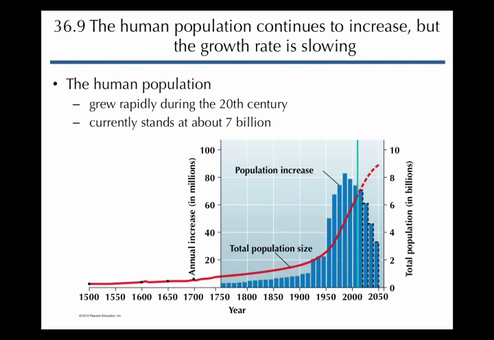You guys know that human population is growing really rapidly. It is slowing down. Of course, the numbers keep going up, but the rate is slowing down. So you can see here the total population size, and this is the annual increase in millions of people. You see the number of increases predicted, and even what we know here to be true. The population increase is getting smaller, but the total population, of course, is still getting larger. And you'll notice there's two different scales. The annual increase is in millions, whereas the population is in billions. So over time, we should have less of a population increase, but our numbers are still growing.